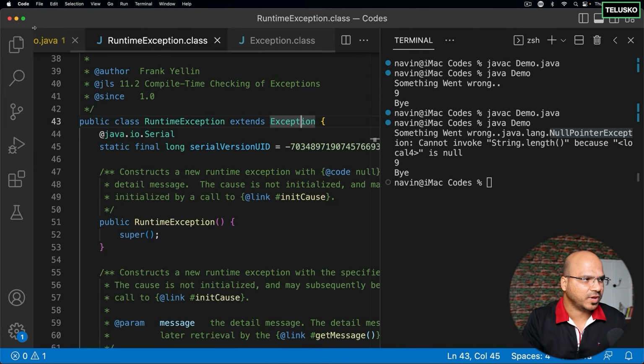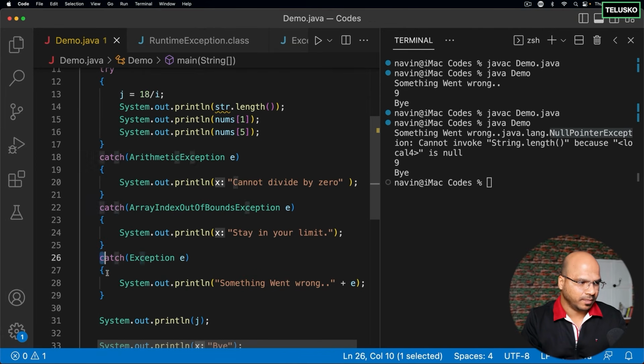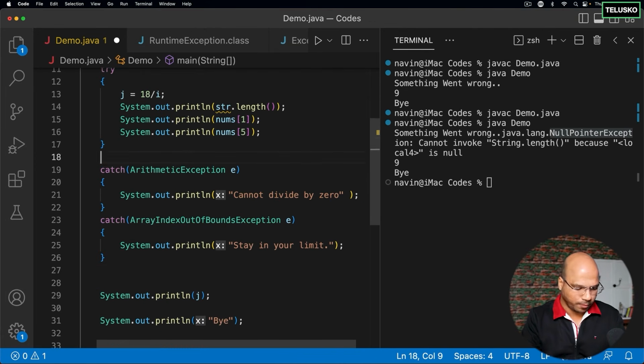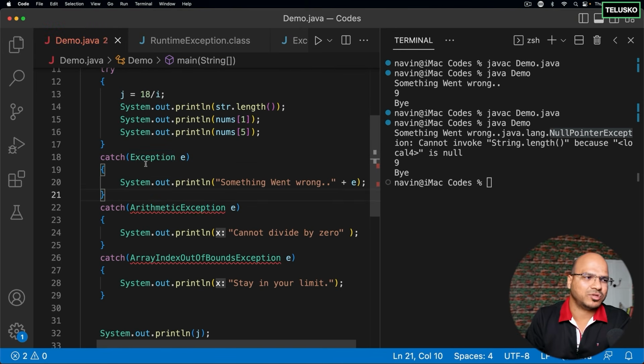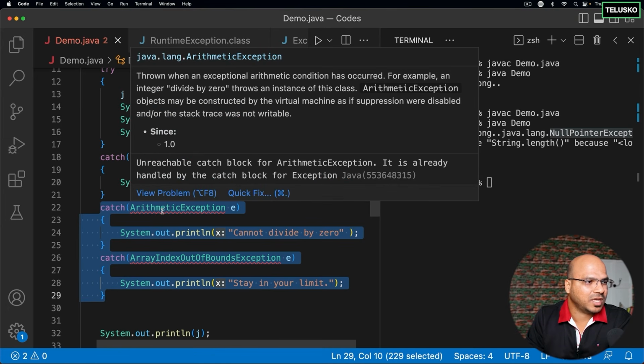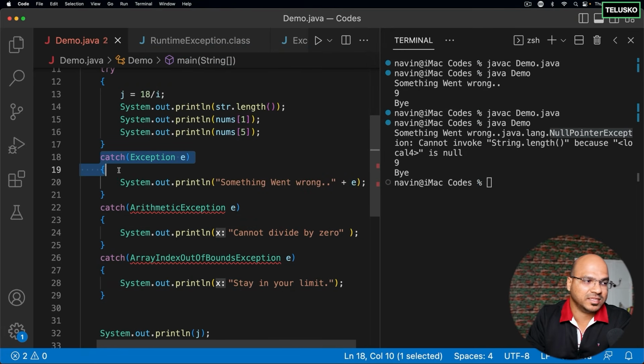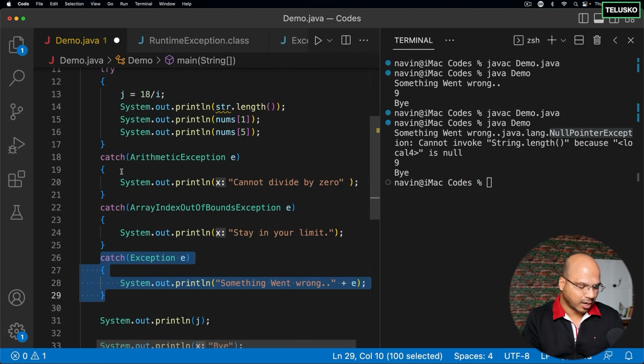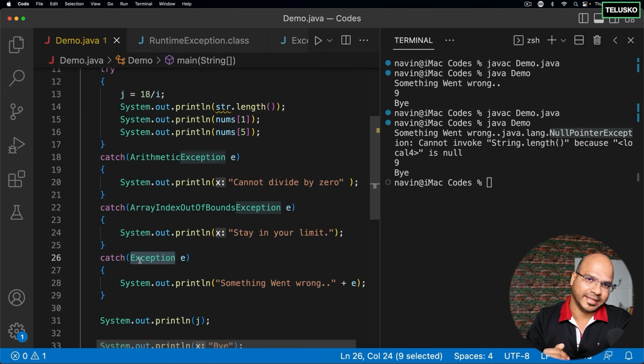And yeah, that's how the hierarchy looks. In fact, I will show that in the next video as well. But make sure that you have Exception at the end. If you try to keep this on top here, it will create an issue because Exception can handle everything, right? At this point, if you get the exception, it will try to search for a catch which can handle this exception. And it looks at Exception, saying, hey, Exception can handle everything, right? Then why do we even need this too? And that's why it says this exception is unreachable. Can you see that message there? It is unreachable because everything is handled by this Exception. So it's a practice, or it's compulsory, to have the parent class at the end. So in the next video, let's try to understand the hierarchy, how it looks and so on.